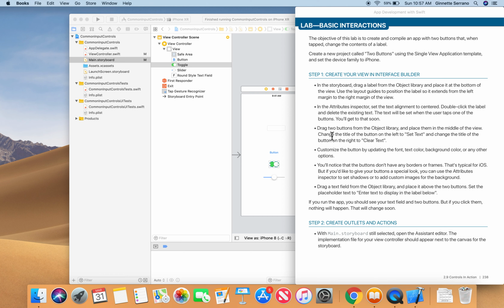Okay, so just follow the instructions on here. Let me know if you have any questions. It looks like a pretty simple lab. We actually did in 1.8, I think we took some text and typed it and pressed a button and copied it to a label, displayed it to a label. So if you have questions, you can go back to that lesson and take a look at it. Thank you.